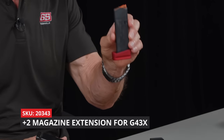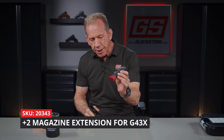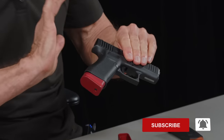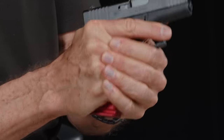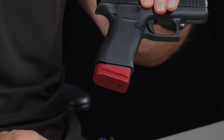So we came up with a plus two. This is really cool because it gives you plus two shots — a magazine extension that also gives you a better grip. It's one of our double diamond products. So basically this is how it looks — all of a sudden now I've got a much better purchase on the rear or palm strike of my hand, and I can really get into that with the left hand without anything falling off. So I really like this concept. It gives us two extra rounds and a much better grip. Let me go ahead and show you how this thing installs and some of the options that are available for it.